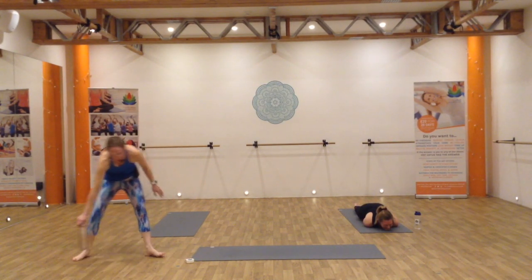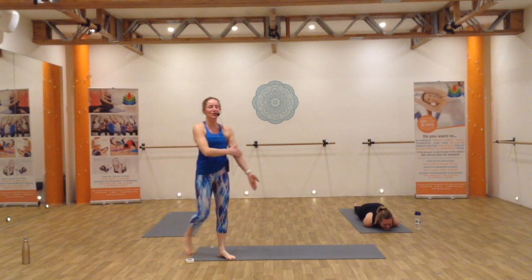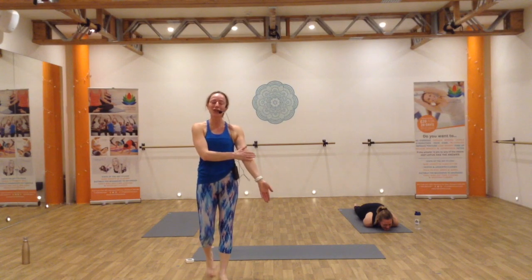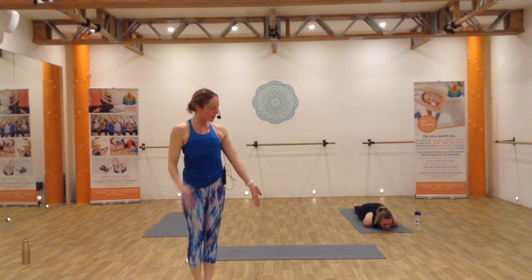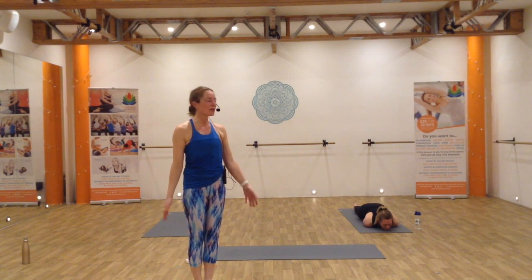I'm going to move this out of the way before I break my neck. Stretch the fingertips down towards the floor, soft part of the elbows on the tanner mat. If they're not, just bring the arms towards the side of the body and keep the soft part of the elbows onto the tanner mat. Chin forward, keep it simple now.